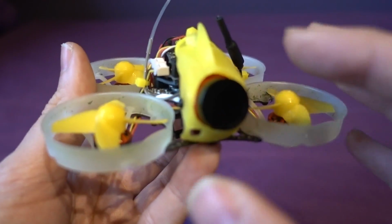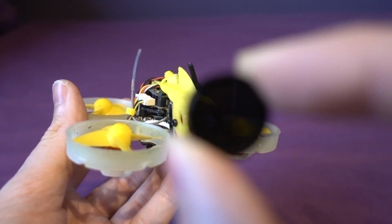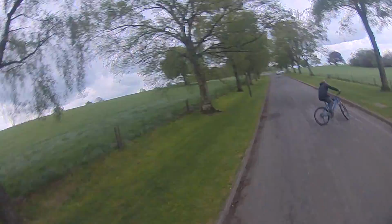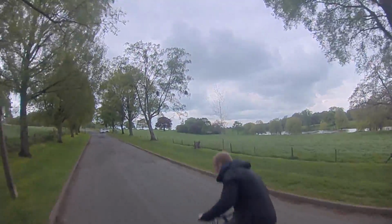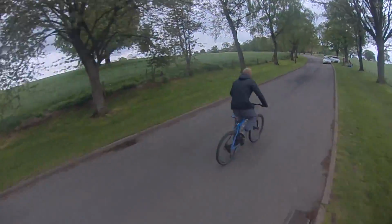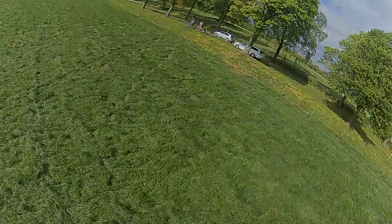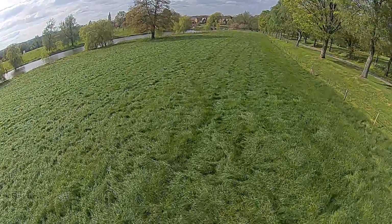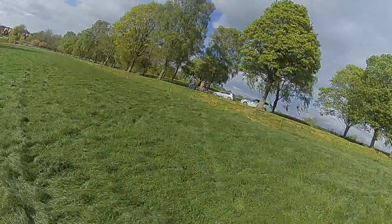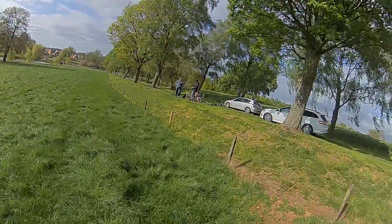Now, Caddx sent me their ND16 filter, which is a little bit too strong on a dull day. This is me following my friend Pete on his bike, and you can see that the Jello is completely gone compared to earlier. But the image is quite dull. So on a day like this, I'd probably use the ND8 filter, which unfortunately I didn't have on me at the time. However, I got lucky, and for a brief second the sun came out, and without the ND filter you can see that the Jello is very intense and the footage is unusable.